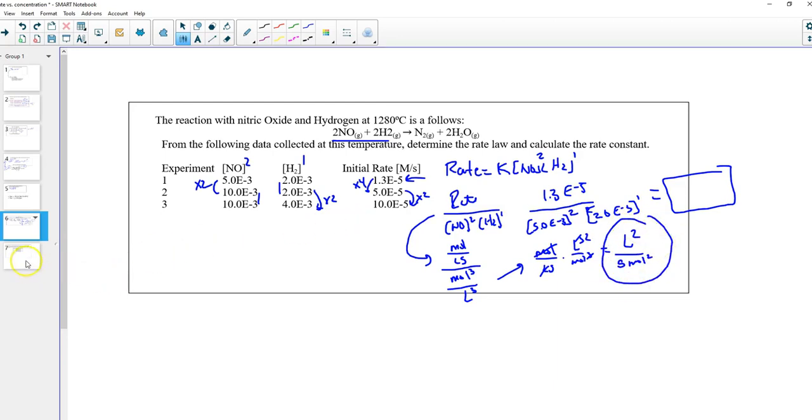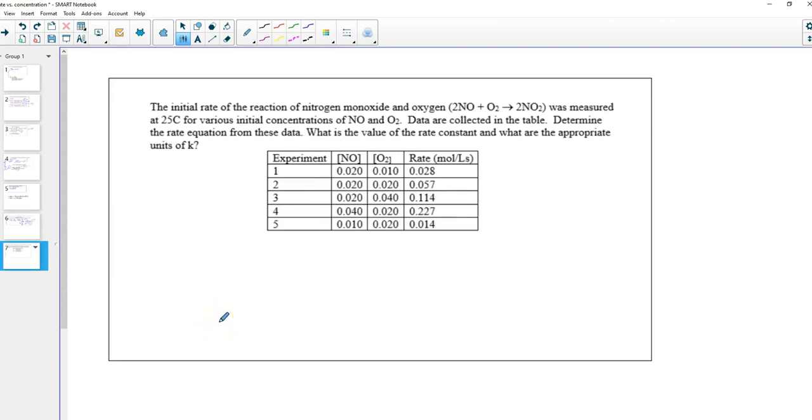Alright, pause the video, give this one a try. Alright, let's walk through. This looks kind of scary, but you've got to pick out some numbers. You don't need all the data, but the rate law equals the K value times the concentration of the NO times the concentration of the O2. Let's pick through some data. Find one where one concentration is held constant, a lot of 0.2's here, and where the other changes. Now this one goes times 2, so what is the rate? It looks like that also is times 2. Just glancing at it, this one is first order.